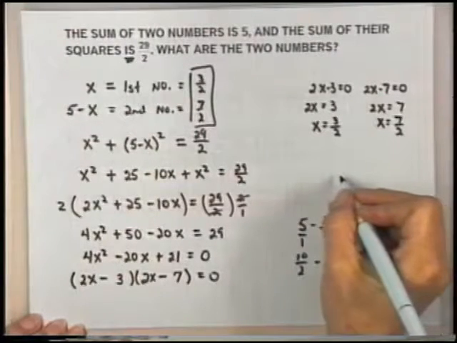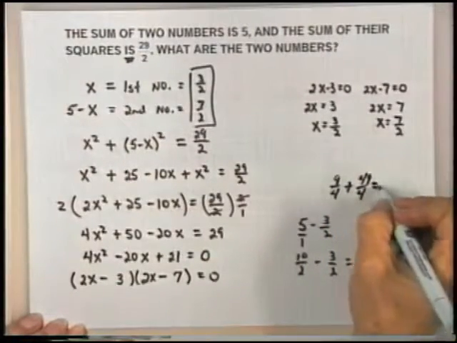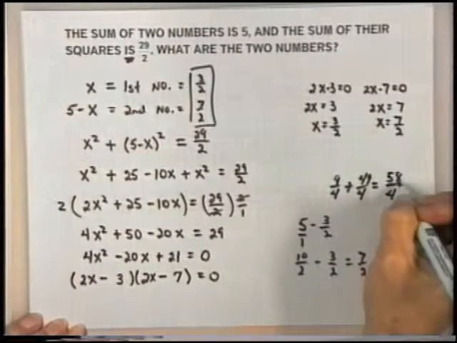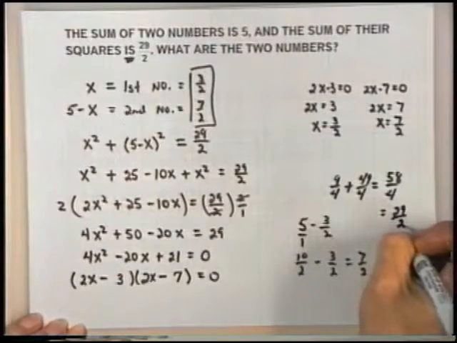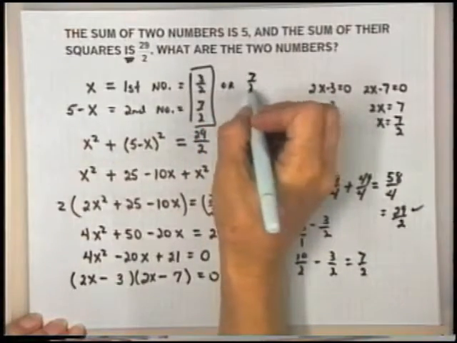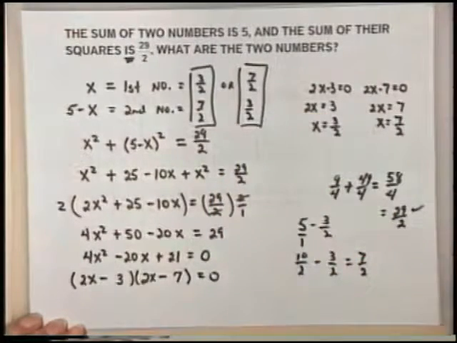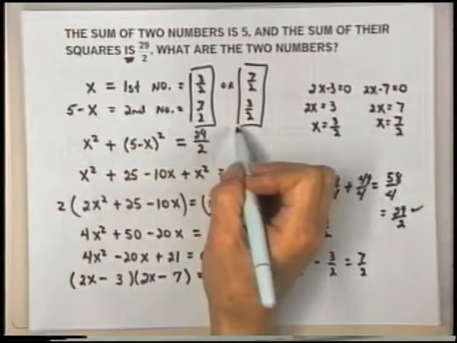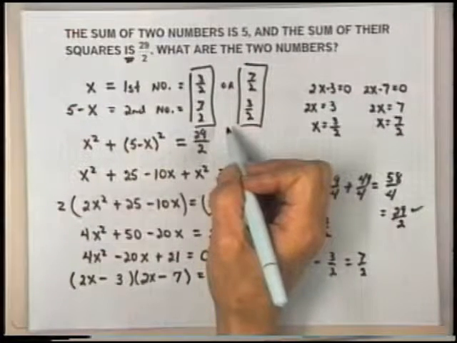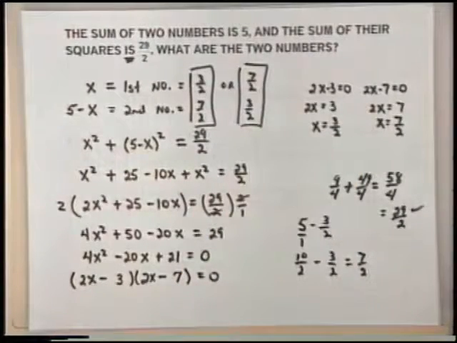If I try the sum of their squares, if I square 3 halves, I have 9/4. And if I square 7 halves, I have 49/4. Adding those, I have 58/4. Common factor of 2 here gives me 29 halves. So the sum of the squares is 29 halves. Now our second choice for x was 7 halves. But notice, if I use 7 halves for x, then 5 subtract 7 halves would be 3 halves. And we've already checked that that sum of squares is 29 halves. We do have two solutions here, but notice it's really the same solution. It really doesn't matter if 3 halves is the first number or the second number. There's only one pair of numbers whose sum is 5 and whose sum of squares is 29 halves.